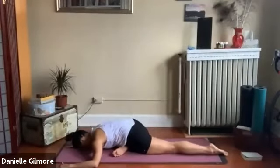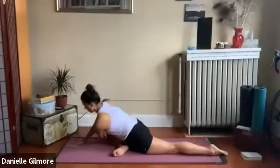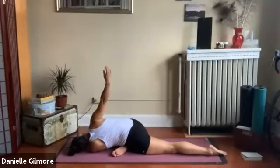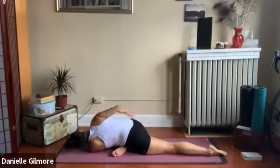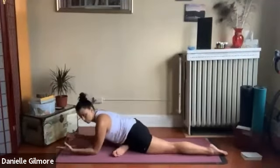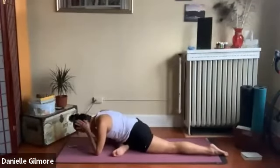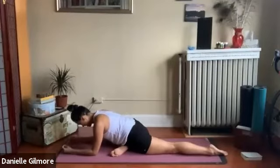And then again, if you chose to come into thread the needle, and again, you know, we're going to stay here for about a minute and a half, so feel free. You do not have to actually find complete stillness, okay? If you want to move through different postures, go for it, okay? It's really just about finding that slow flow in your body and in your breath, okay?